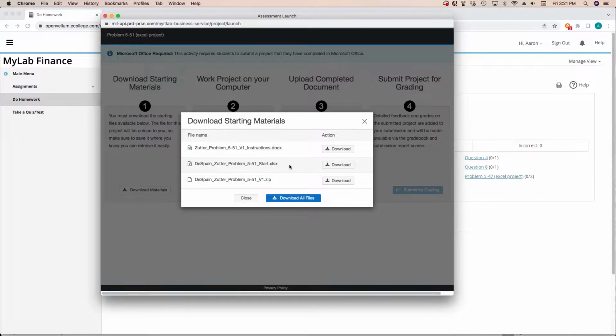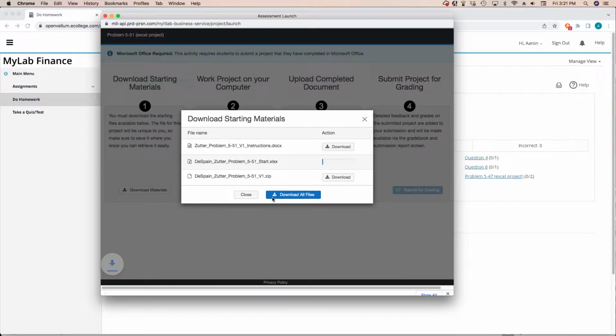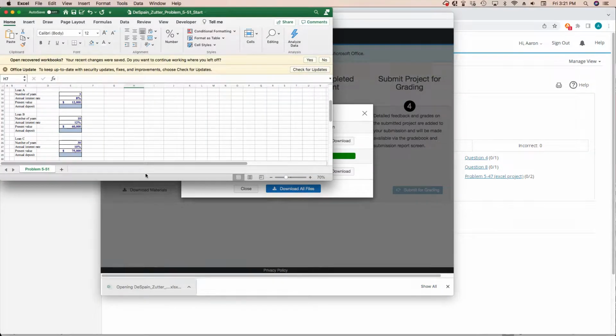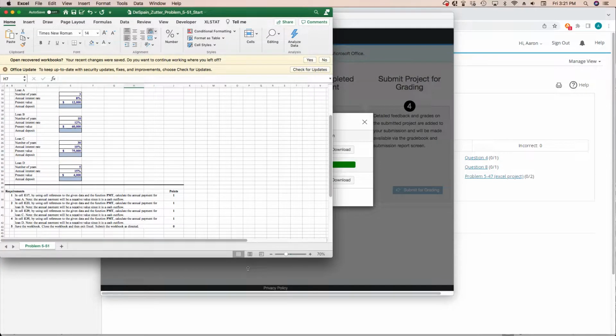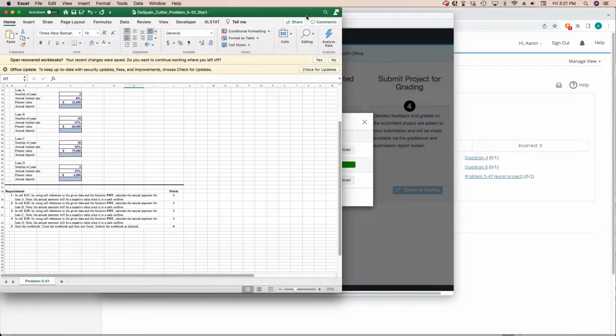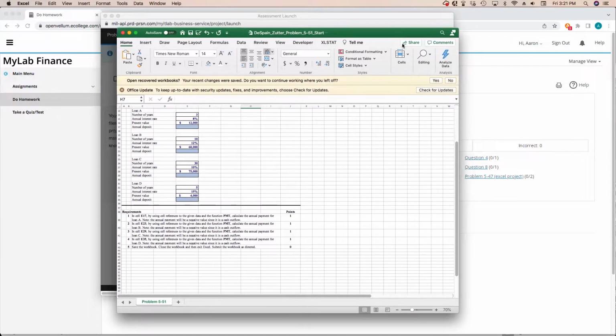So the zip file would include both the Excel document and the Word document. If you like, you can print out the Word file or keep it separately on your computer to reference the instructions as you go, or you can just work with the Excel file because that has not only the questions that you'll answer, but the instructions in it as well. So I'm going to go ahead and download this Excel file, and this is what I have here. This is the file that I need to complete and submit for review within the lab.